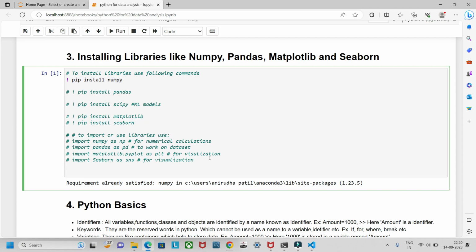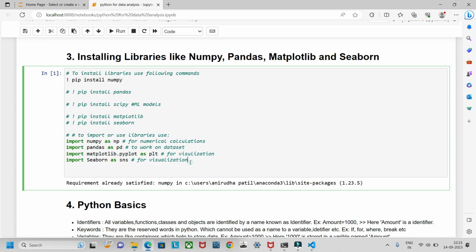Now to import the libraries, you can just do this. Import numpy as np. np is the alias. You can just import numpy, but whenever you are using some of the modules or functionalities from this library, you will have to write numpy to initiate it. So in that case just np works. So np.array will do the job. Also pd will work as pd.read_csv or read_excel, like that. And matplotlib.pyplot as plt, seaborn as sns.